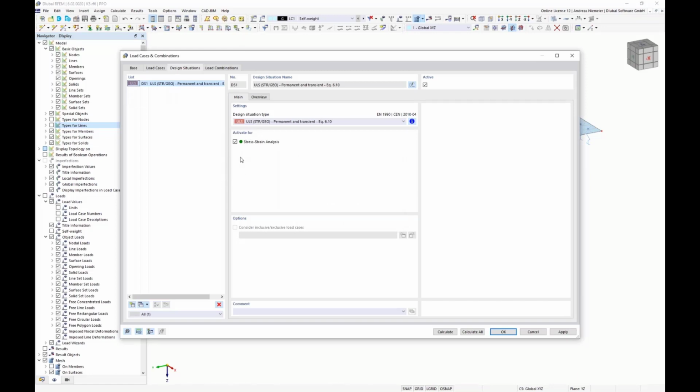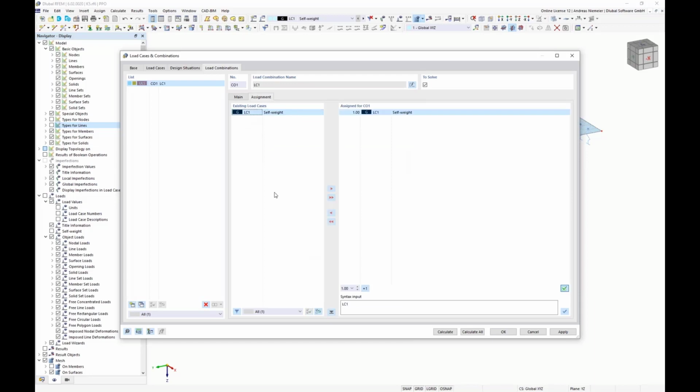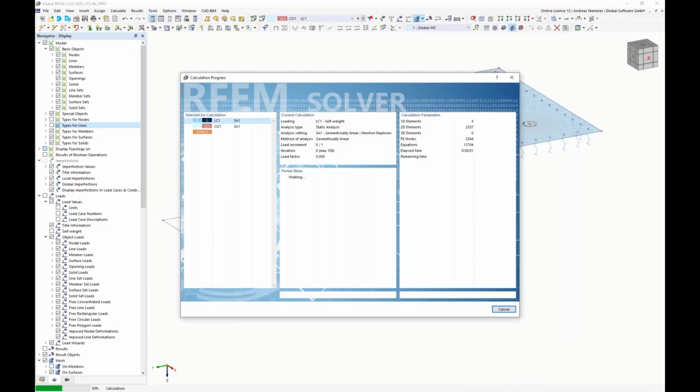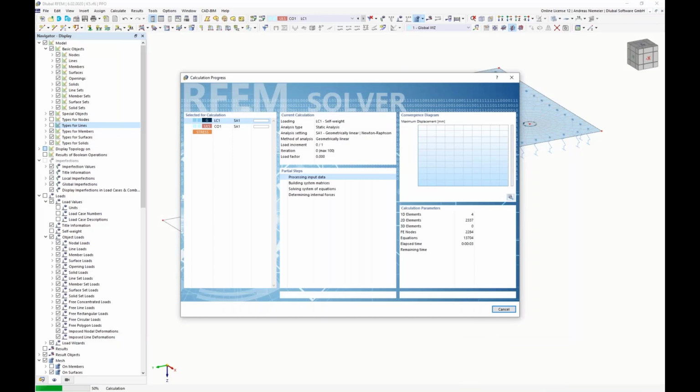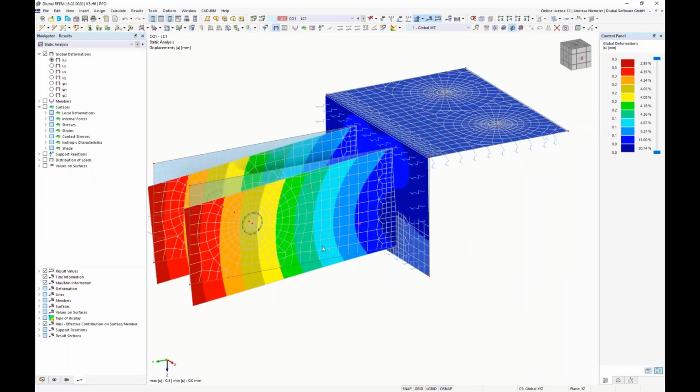Service stress strain is activated, and this should be done for a load combination with DS1. And here we say, please consider this load case, because it can be done linearly. And if we calculate all, we get the static analysis, marked with SA, and the stress analysis.